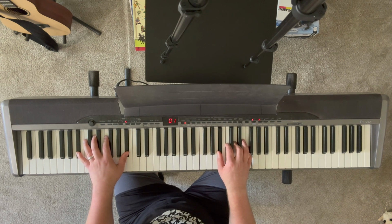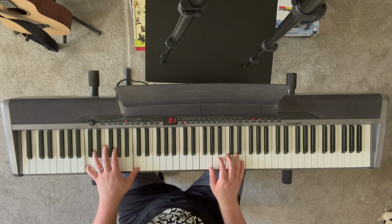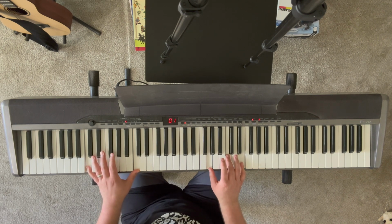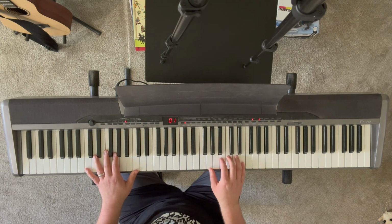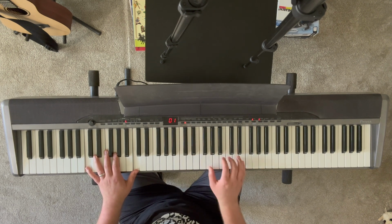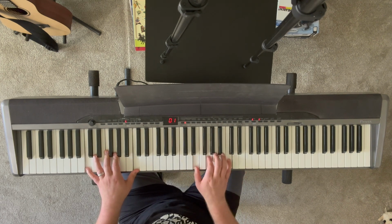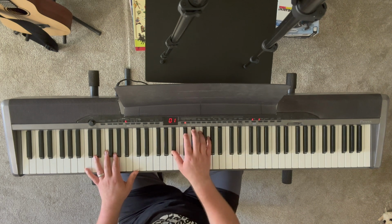Okay, this next part is pretty easy. You're just going to play C major, so C octave in the left, and then right hand G, C, E. And you're just going to play the inversions of the C major chord going down like this. So it's G, C, E, then E, G, C, and then root position C, E, G. And then just play that with the left hand C's. Okay, here's the entire thing from E flat over C.